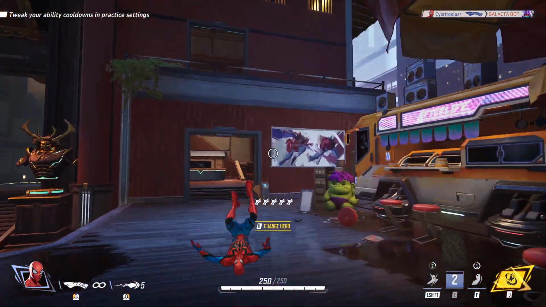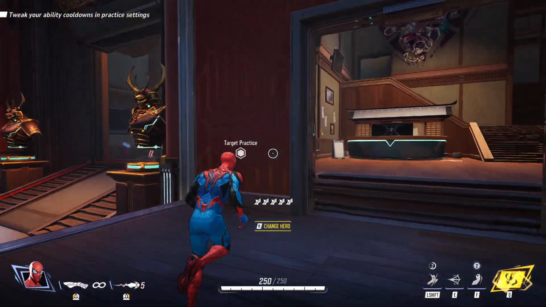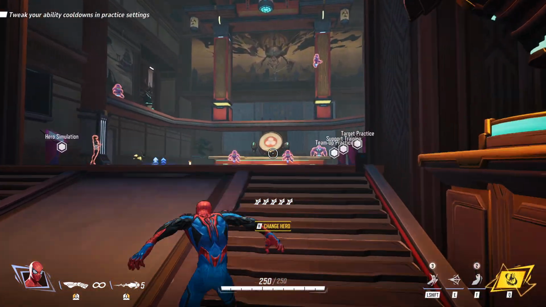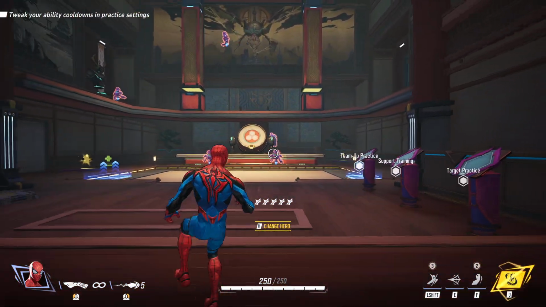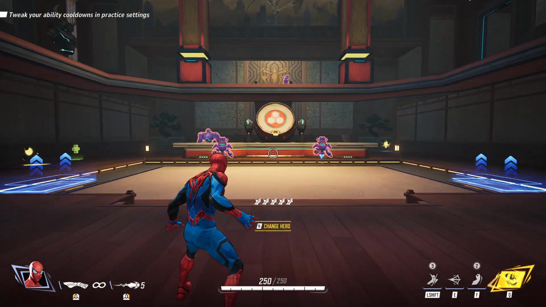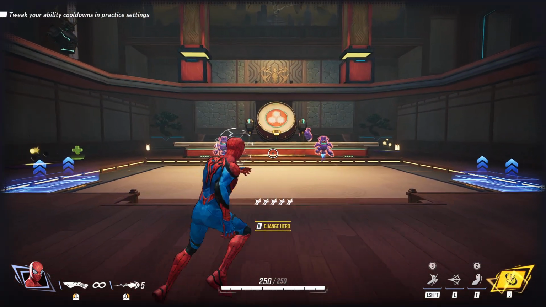So he would combo very well with other people that can follow up on your dives, like Venom or Magik, really anyone that wants to dive with you, because he doesn't really have much burst damage himself. He requires one tricking to get good at, because he's a really unique character.